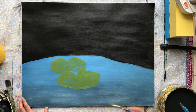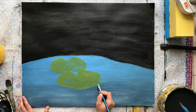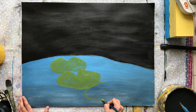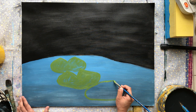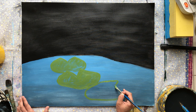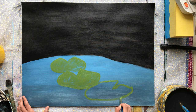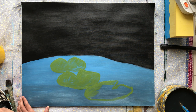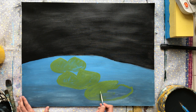Okay, I'm gonna create more leaves now. Again, get your oxide green or green oxide. You know what? I really love lily pads, guys. I love lily pads because they remind me of my trip to Monet's house. I went to Monet's garden when I was in Paris last year. It's not in Paris. It's in Giverny, as most of you already know.